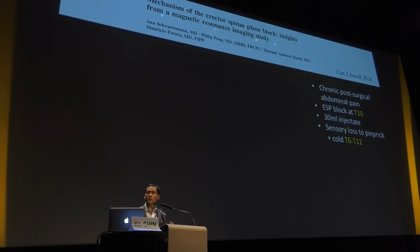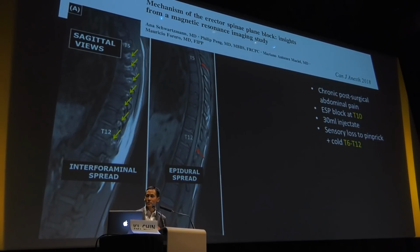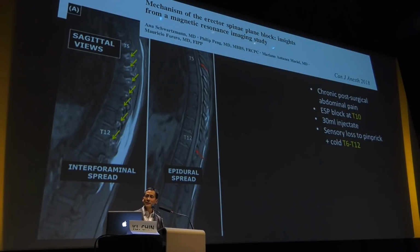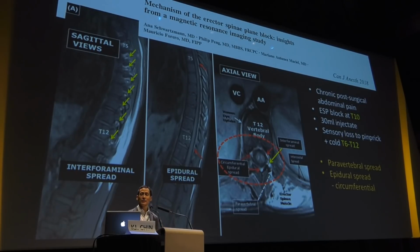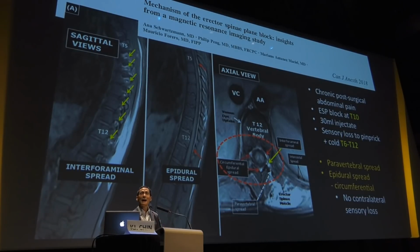And this most recent case report that came out shows the effect in actual live patients. So this particular patient had chronic abdominal pain. They performed a T10 block for the relief of this abdominal pain. They injected 30 mils, and the patient developed a sensory loss from T6 to T12 on the side of the ESP block. And when they did the MRI, what they noticed was that this patient had both paravertebral spread, as you can see here, as well as epidural spread. And the interesting thing about the epidural spread was that it was circumferential. It was going right around.